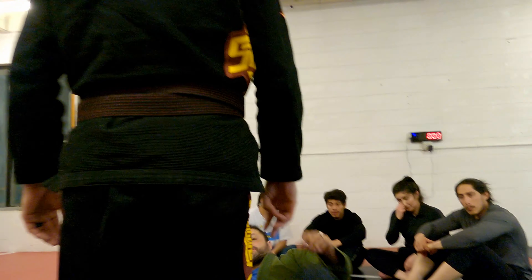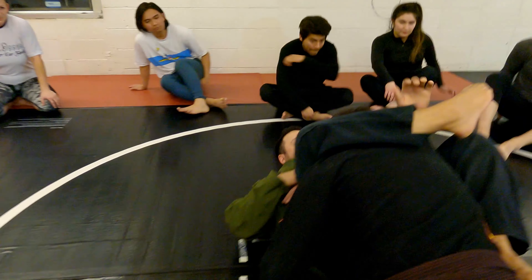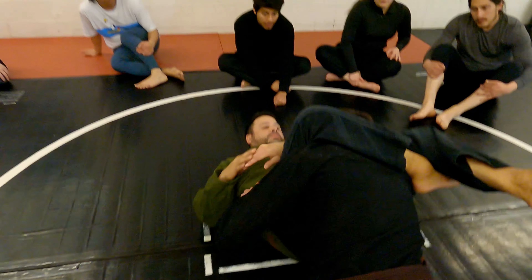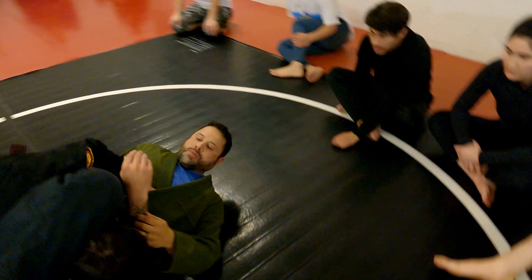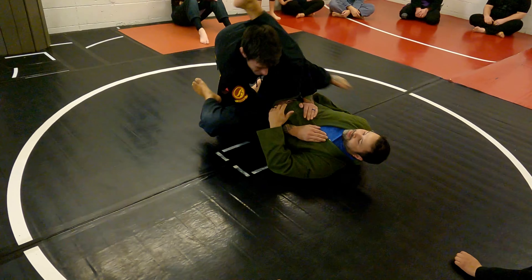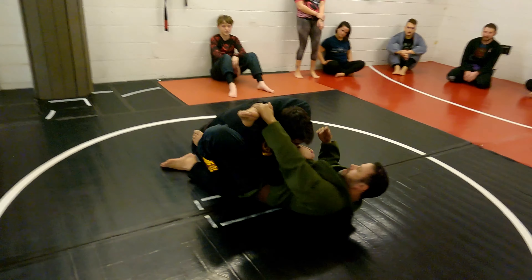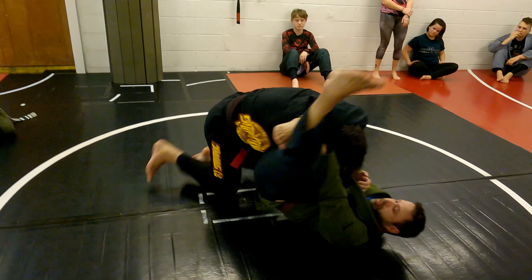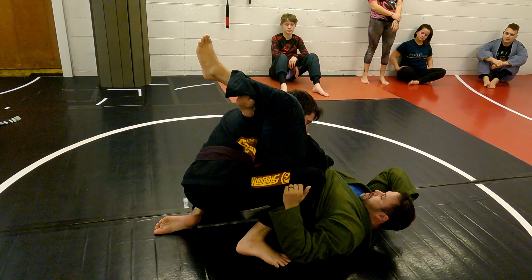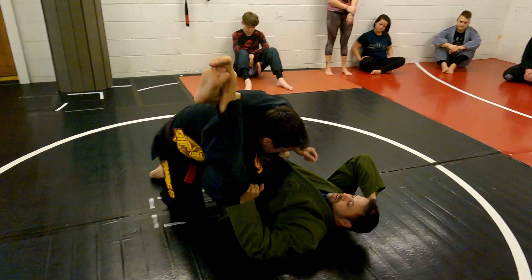One detail like this — it takes some reps to really get it down in your mind. So he locks in the triangle, and if I do go the wrong way, I'm putting my tongue into the choke. You'll realize real quick if he has it locked in and I go the wrong way — I'm like, oh no. Then I'm like, okay, that really could choke.